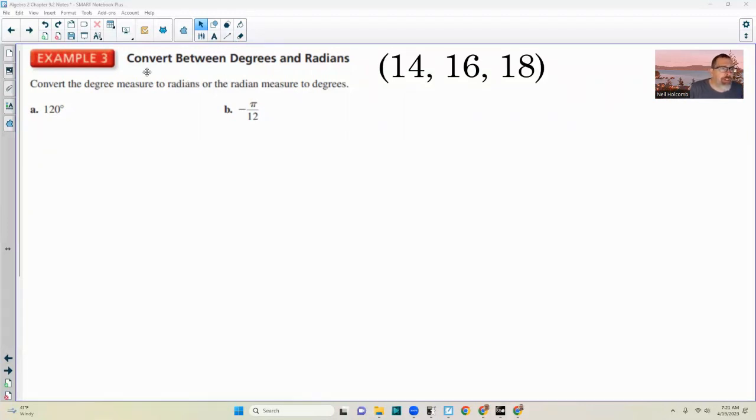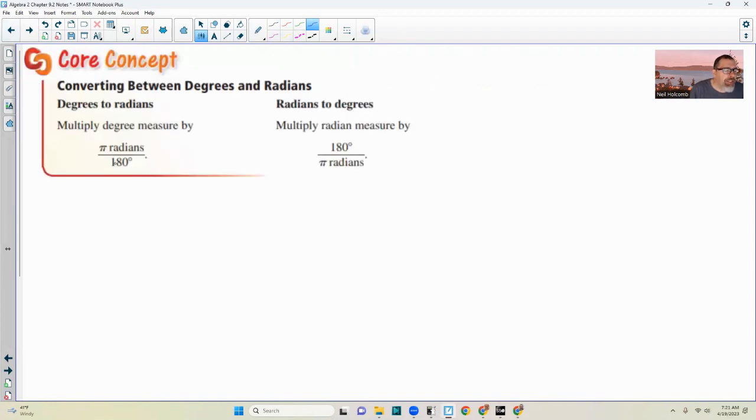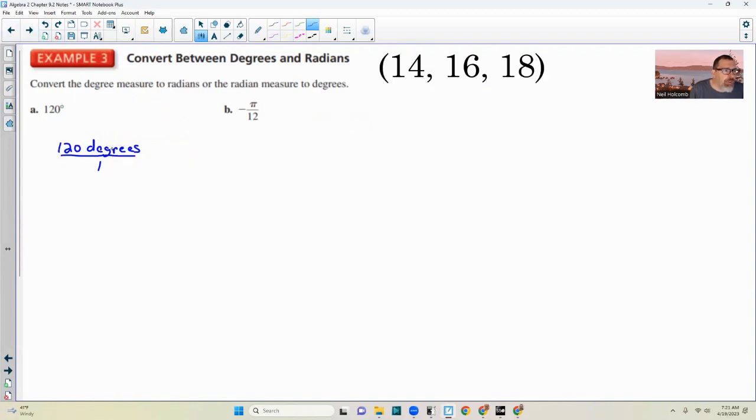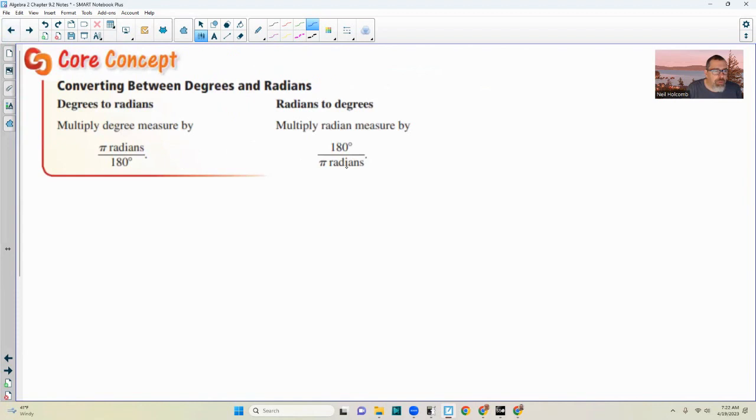Okay, so now we're going to convert degree measures to radians or radians to degrees. So here is 120 degrees. So what you do is rewrite it as 120 and use the word degrees. Okay, think of that as over 1. Now, you want stuff to cancel. So if degrees is in my numerator, I need to multiply by a fraction where there are degrees in the denominator. So the degrees cancel. So you look at these two possibilities, which one has degrees in the bottom? Well, this one does.